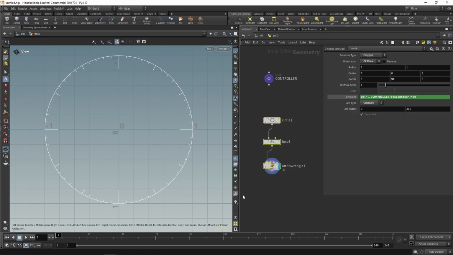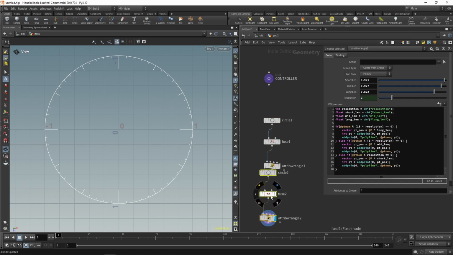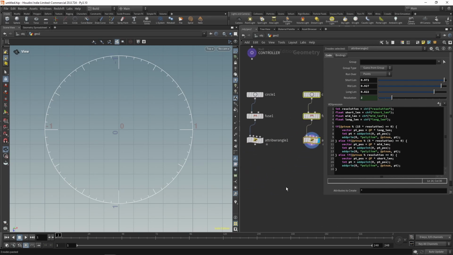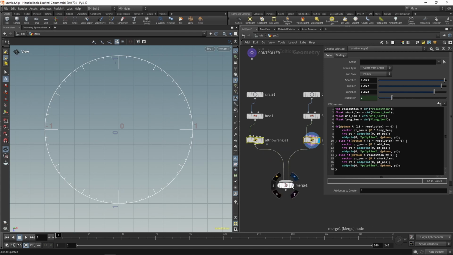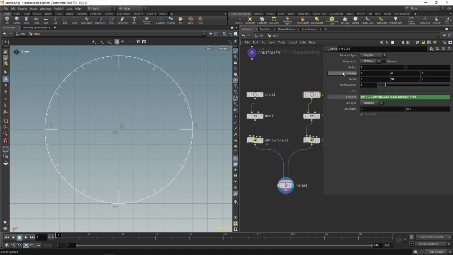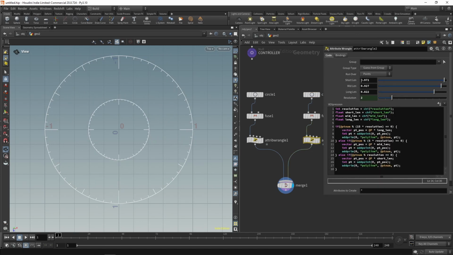For the inner one, we can just copy and paste. Let's create a merge node. Now just reduce the radius here. And instead of having a length less than 1, we can go above 1. And we have our shape.